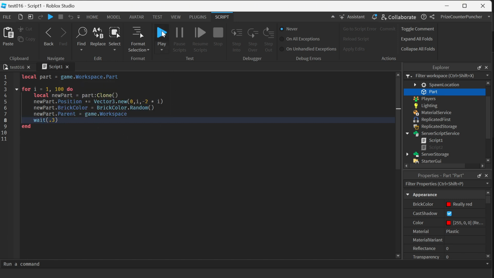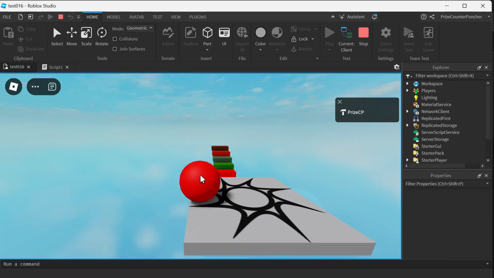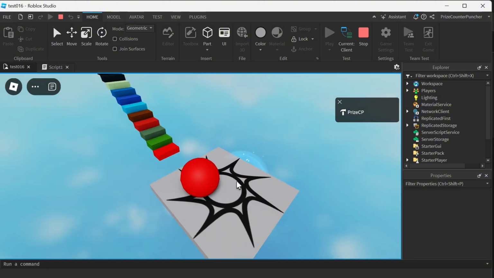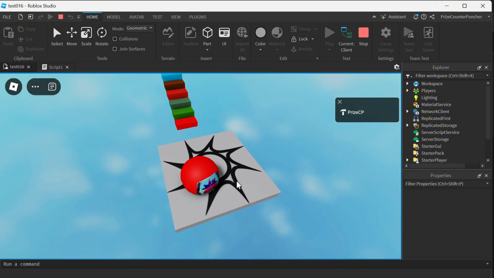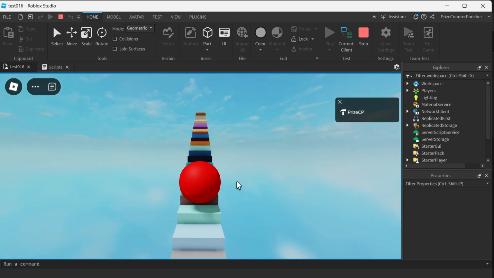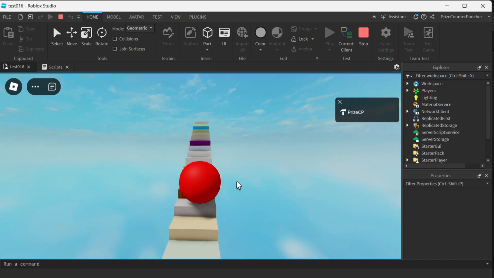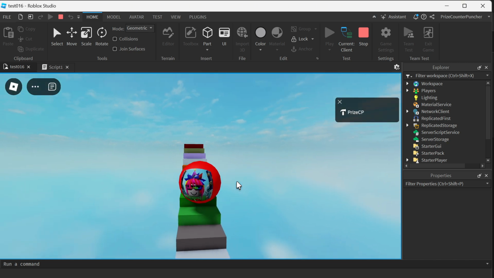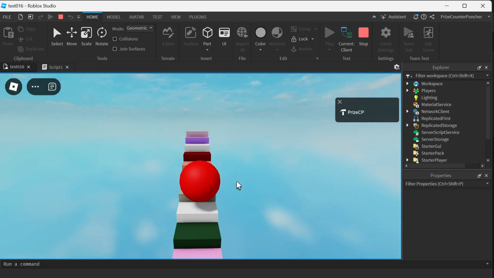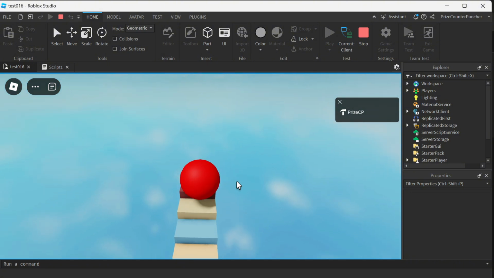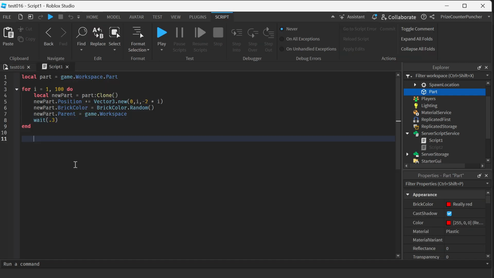Let's now play test and take a look. Hopefully I won't fall. So you can see the steps are starting to build, and this is me right here. So I'm going to start and jump on, and I can go all the way up to the 100th step, and then it's going to stop. I guess I'm not there yet, but I'm too fast, so I have to wait for a little bit. And there it is, it has stopped. So this is a very easy way to build 100 steps inside your Obby game.